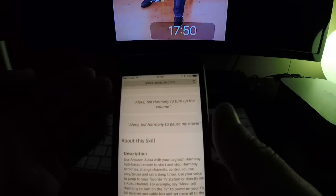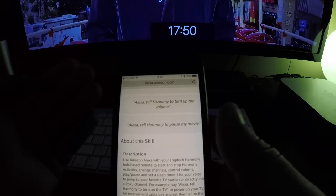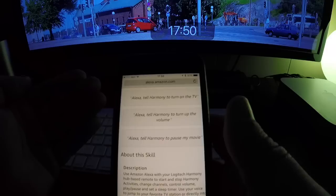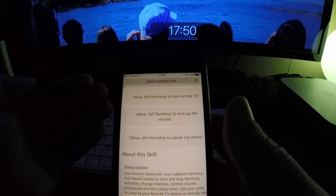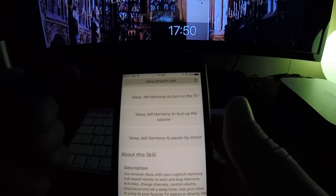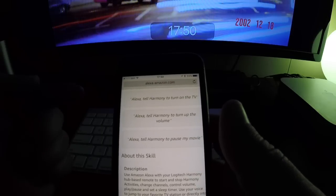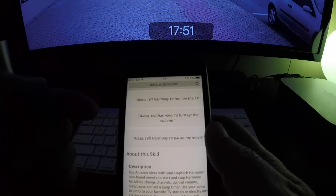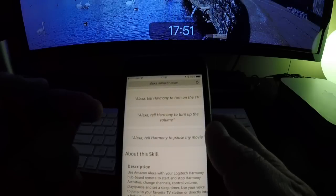That way you can ask to pause a movie if you are watching using a DVD player, or depending on which device you have set up as primary on an activity. If you have more than one TV, or if you have your TV and your sound system defining one activity, you have to define one of them as the primary device. Based on that, when you ask your Amazon Echo to turn the volume up or down, that's the device whose volume it's going to change. So for example, if I say 'Alexa, turn up the volume,' it will turn up the volume on my sound system.